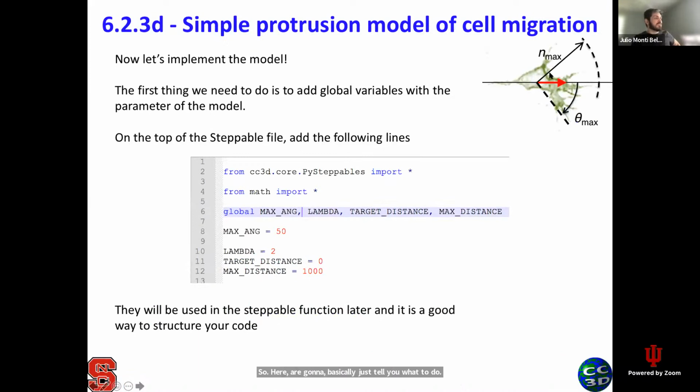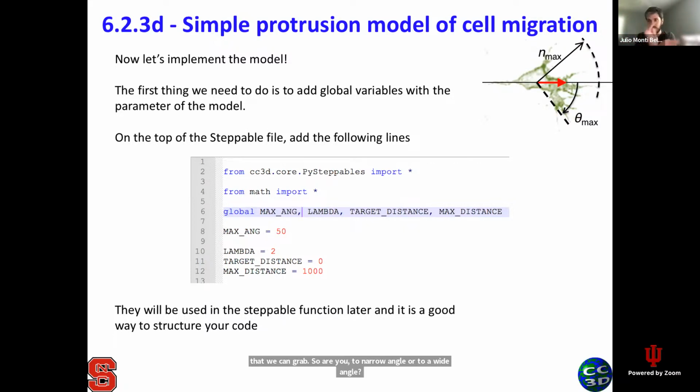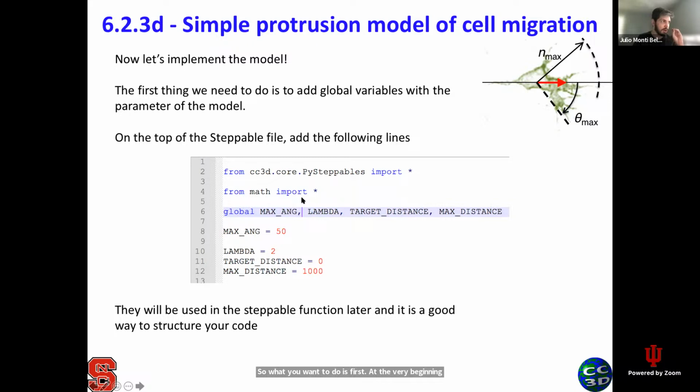The model has a maximum angle parameter, which defines which cells in front of the cell we can grab, so whether you consider a narrow angle or a wide angle. You also have to do some trigonometry to discover this angle, so we use the math functions from Python. What you want to do first, at the very beginning of our Python steppables, is use the command from math import everything.